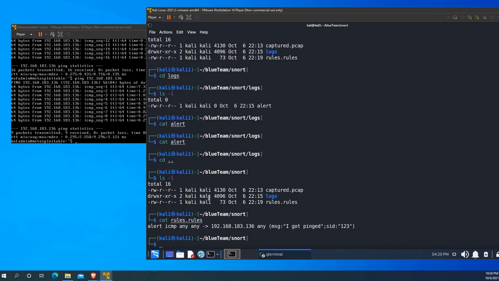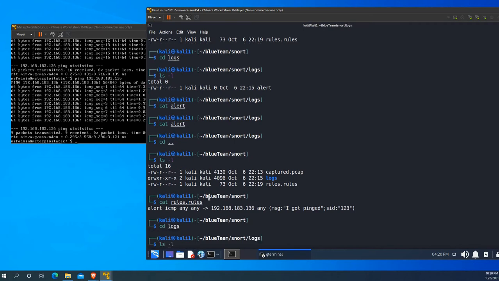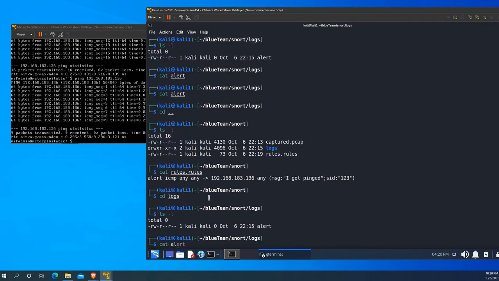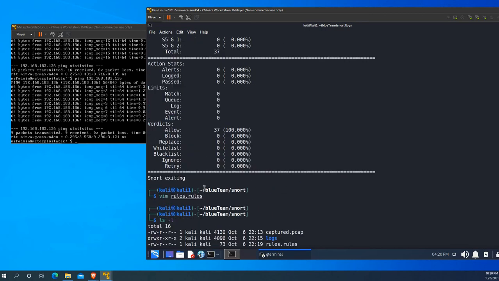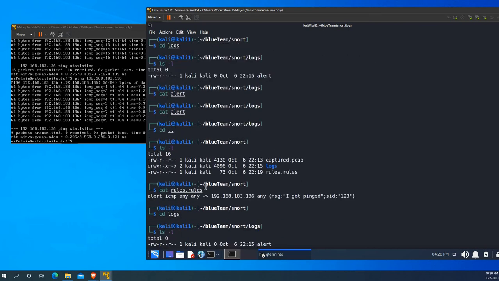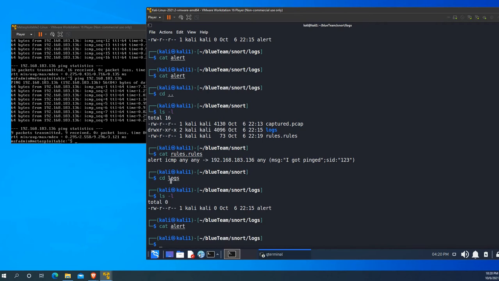Let me CD into logs again. CD logs, out, cat alert. Okay. Alert ICMP from any source, any port to this IP address.